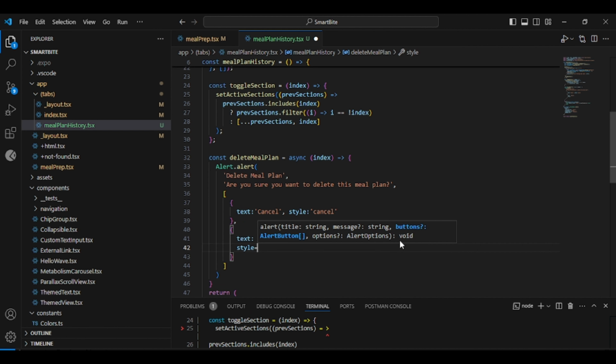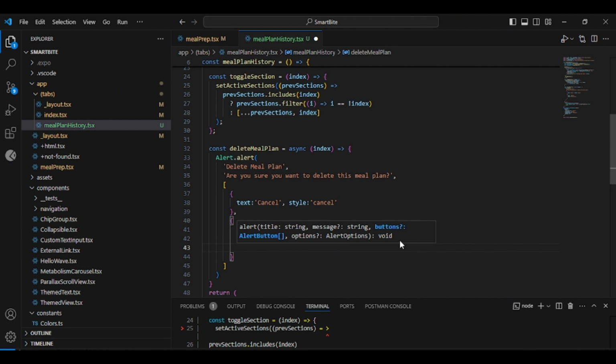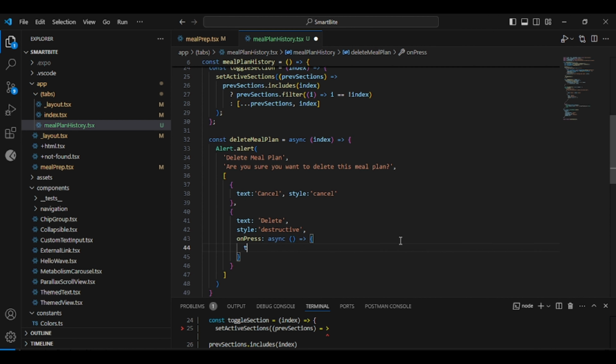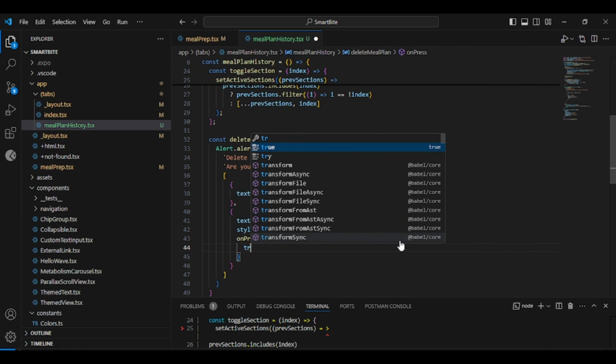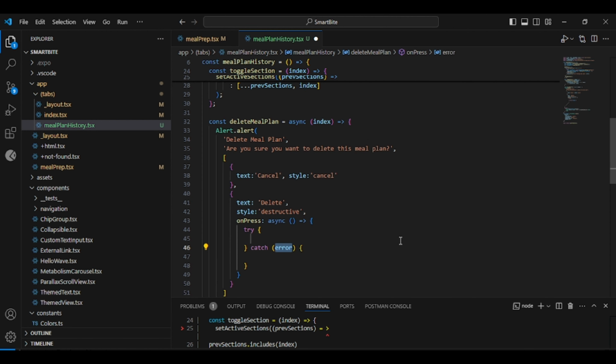Okay, delete, style, and destructive, of course. And of course, let's not forget the onPress. So async, and try and catch. I'll use the snippet.